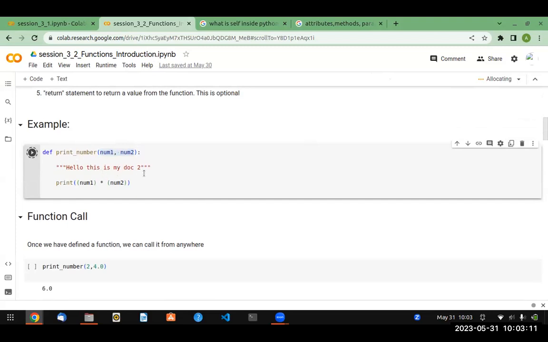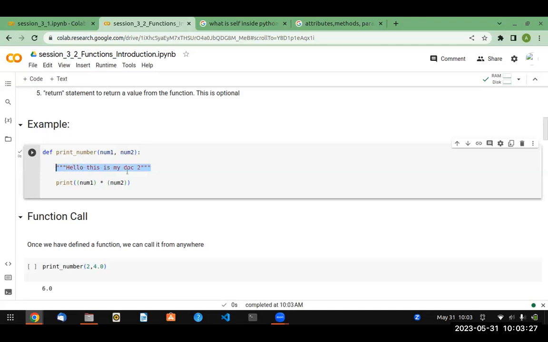Now suppose I define a function like this. What is this function doing, guys? And if you see here, I made a doc string. I have written it in a triple quote. Why have I written it in triple quotes? Because in triple quotes you can write multiple lines, since this should be commented.